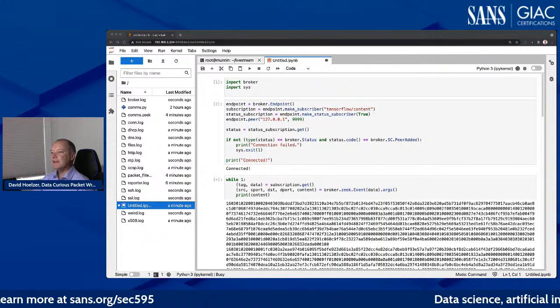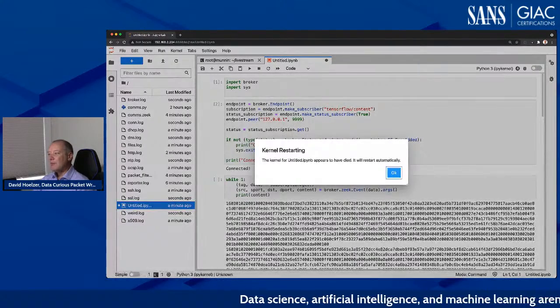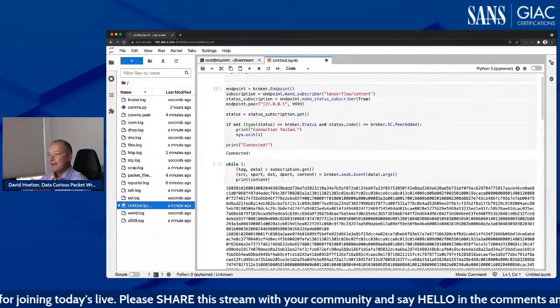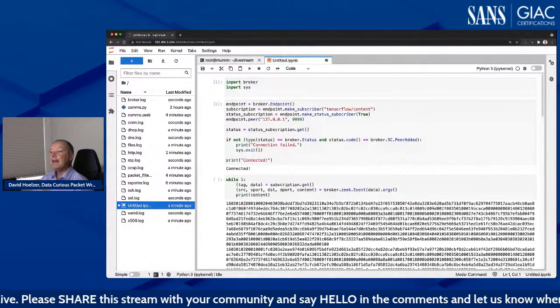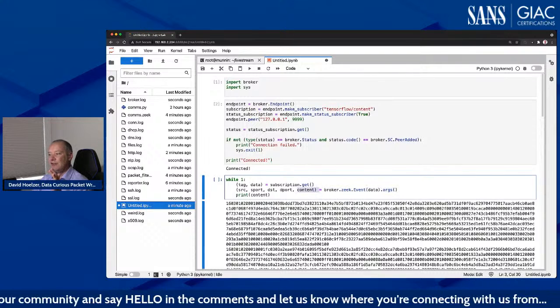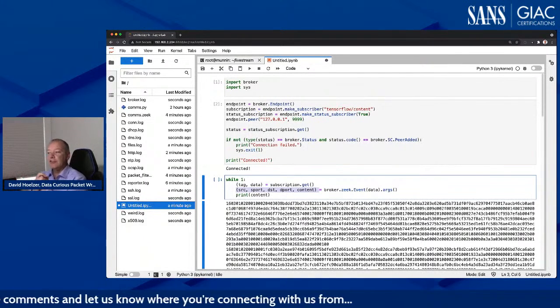Oh, okay, there it goes. I wasn't seeing anything right away, but it was running. Probably I was having some buffering going on inside of Jupyter there, but absolutely that content comes out. Now I have broken those fields apart into their Python equivalent. So that's pretty handy. That's a pretty easy thing to do.